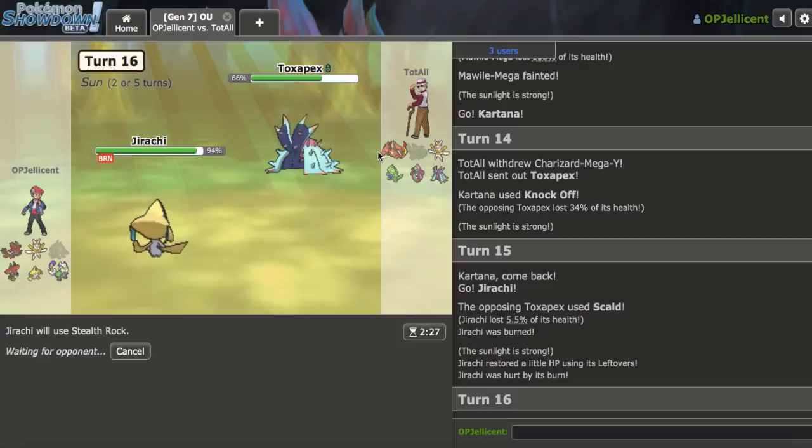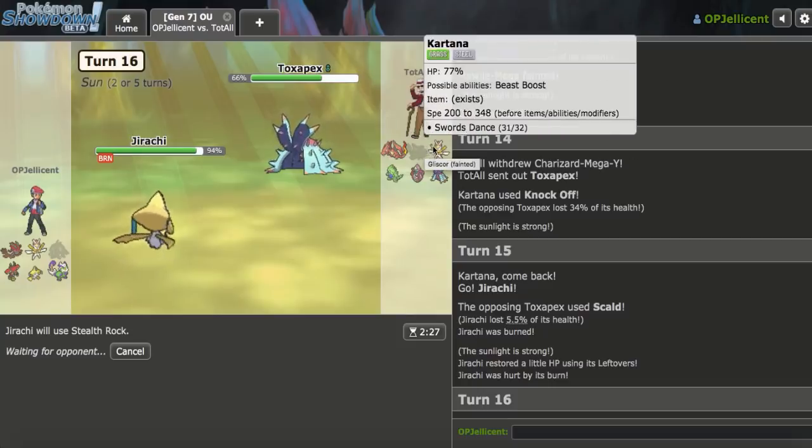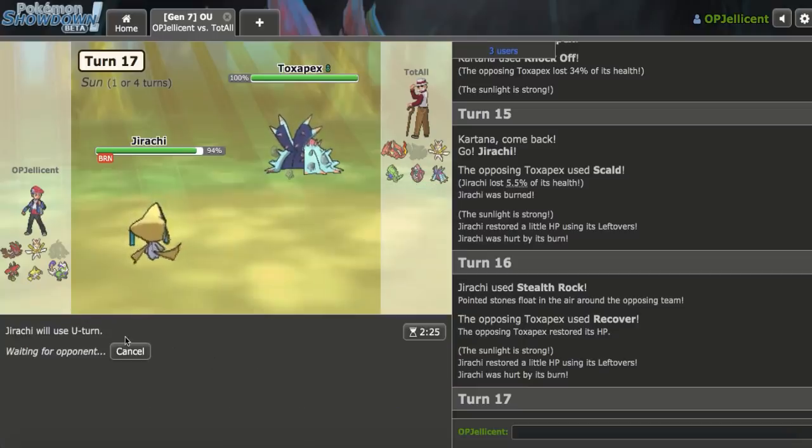I'm sure Charizard's coming immediately in right now, just due to rocks being a possibility. I don't know if they'd have Defog on their Kartana, however... Man, this Zardoise matchup's really bad. They recover up, okay, not the end of the world. I can just go ahead and U-turn out.